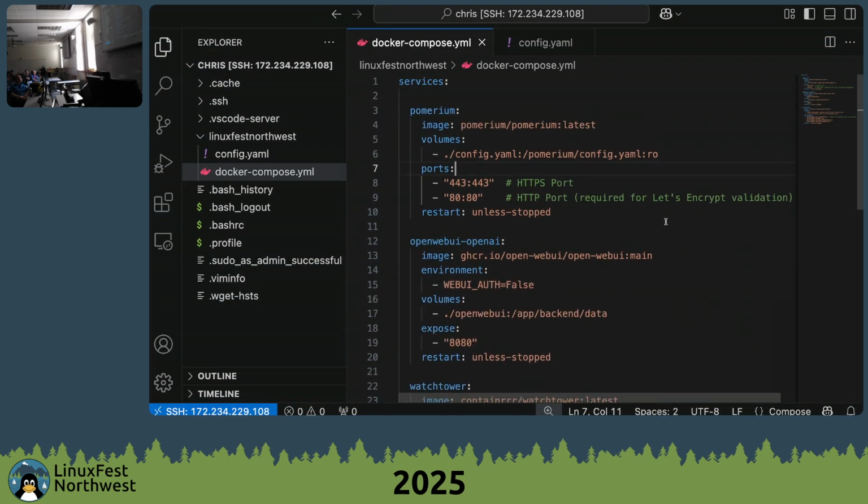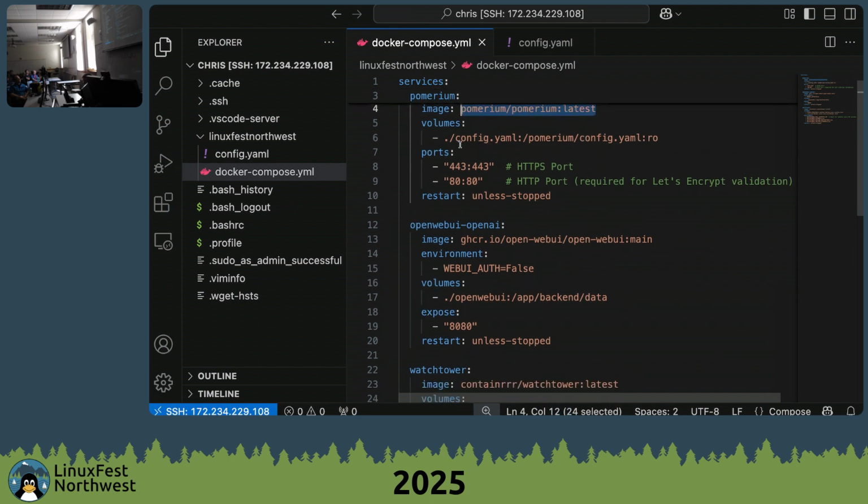So, they have a container that they host, which is just Pomerium/Pomerium latest. Again, if this is of concern to you, you could set up something that regularly pulls their image. This is what companies do. Regularly pull their image, put it into a repository, vet it, and then put it out in your infrastructure when you're ready. But frankly, risk is relative. I think this is a reasonable way to start, particularly if you're learning this. So we're just pulling their image.